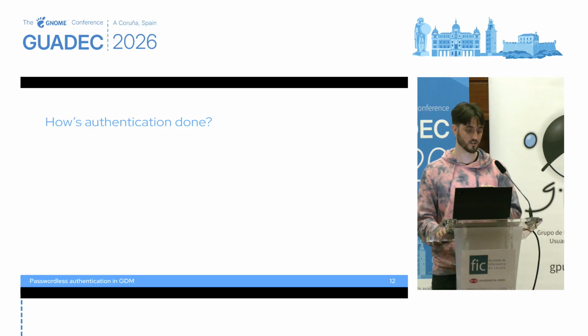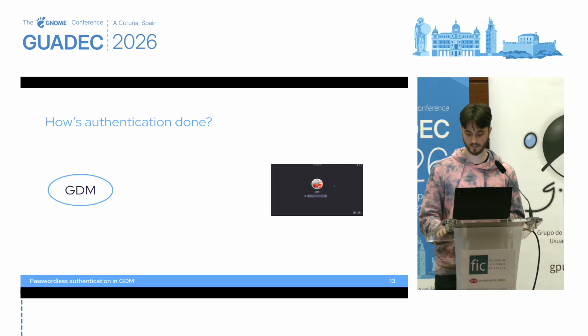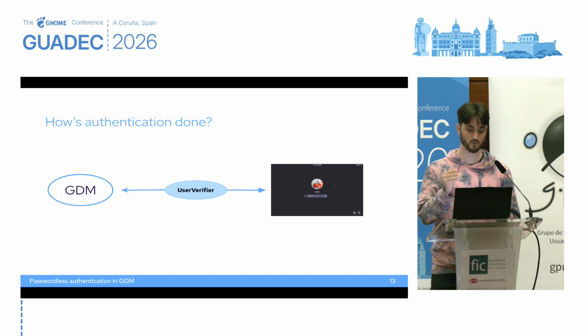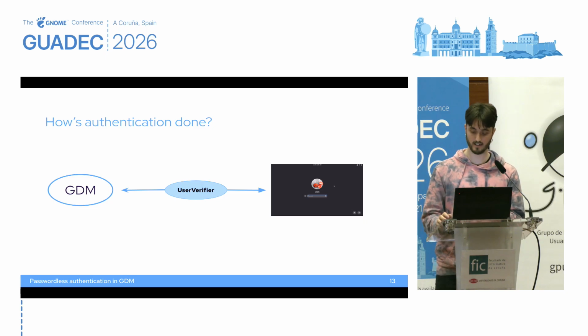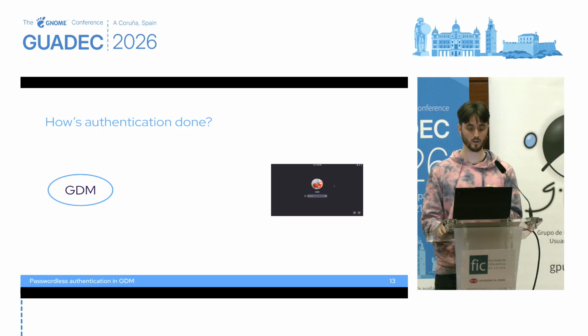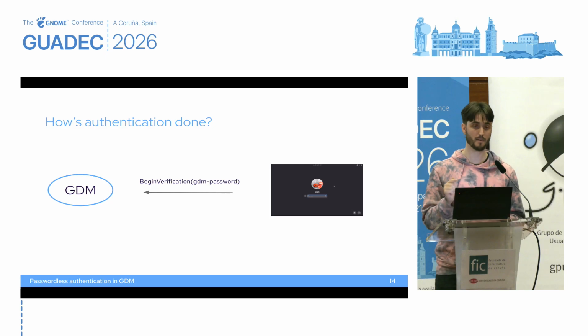Now, moving on to the GNOME Shell side. There's this private D-Bus server, and GDM is exposing a D-Bus object, exposing an interface called UserVerifier, which will be used by GNOME Shell. Usually, on the GNOME Shell side, when you start password authentication, GNOME Shell will call the method BeginVerification, passing the PAM service gdm-password, because it's doing password authentication. If it was going to do smart card authentication, it would pass the gdm-smartcard PAM service.